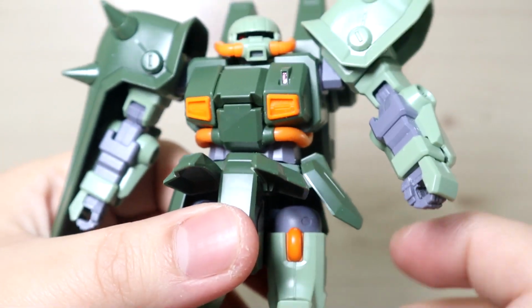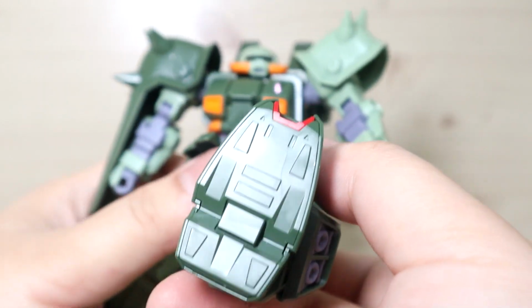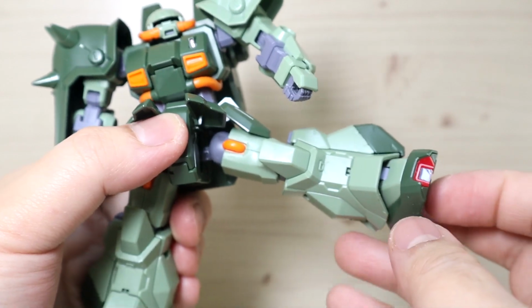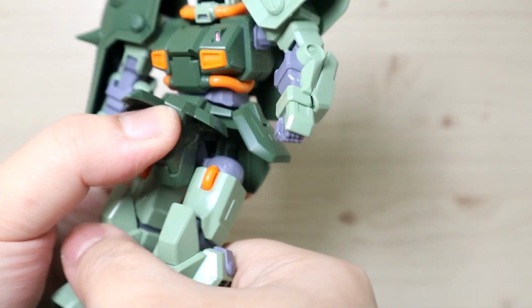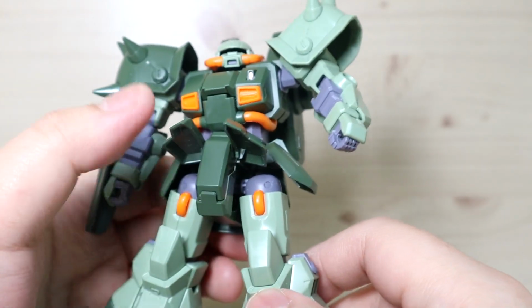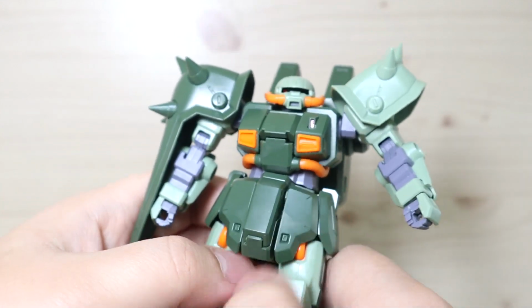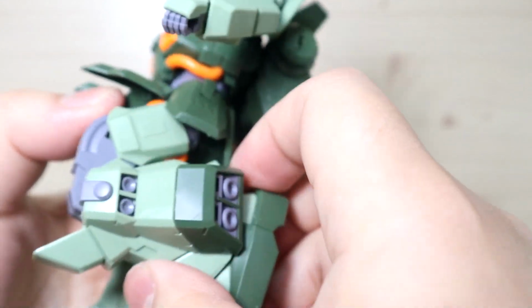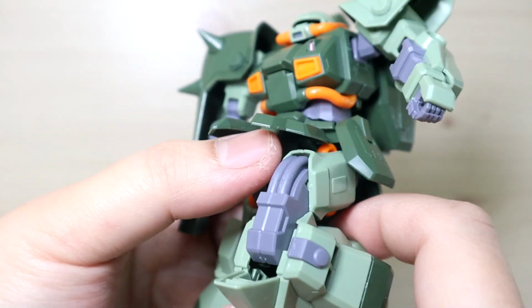And then if you get to look at the legs, we do get a nice side swivel going on here. Going forward 90 degrees is possible. Going to the side almost 90 degrees is possible. And then yes, we have that weird hinge joint, which I'm not the biggest fan of, but you know, it is what it is. I can't complain about these small things because I'm not the one who's producing these. And then you have a nice bend. Now despite how the leg looks, it does have a nice double jointed bend, so no need to worry about that.